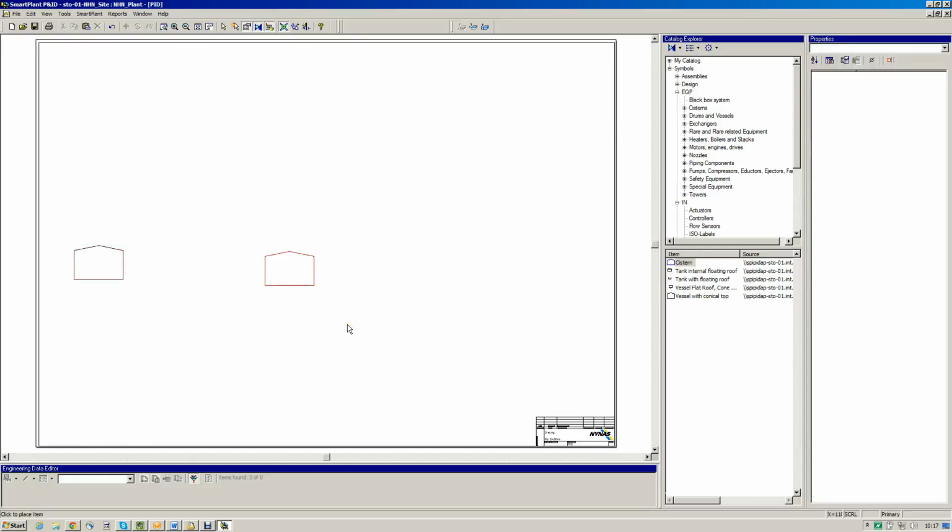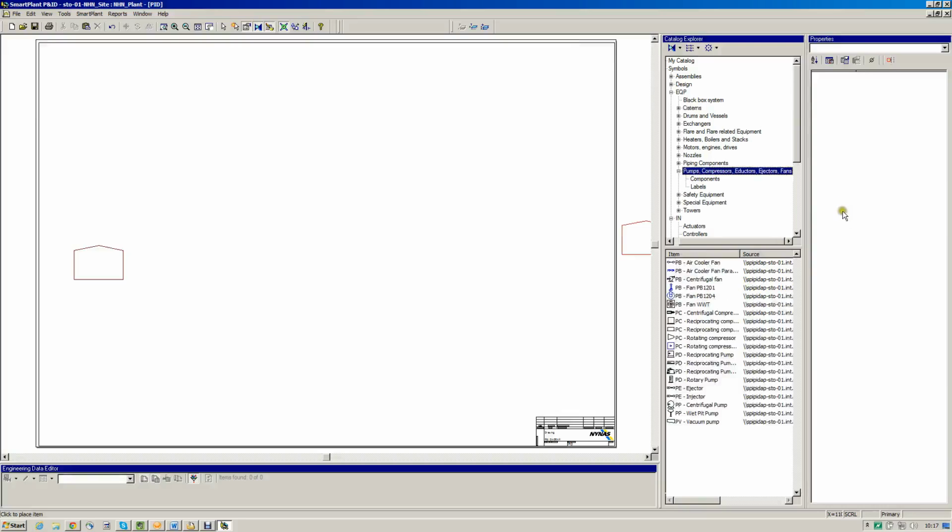We think we are going to have a pump also. We're going to see motors here. Yes, we will have motors on the pump, so we go with the pump. We would like to have a normal centrifugal pump, or a standard one, I would say. We place it just here, and as you can see, it looks small. We should have a motor. We deal with that a little bit later.